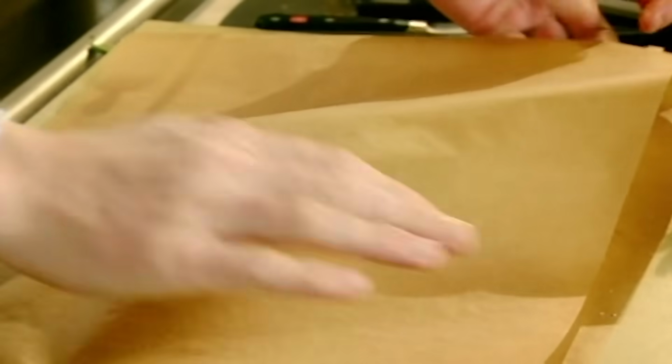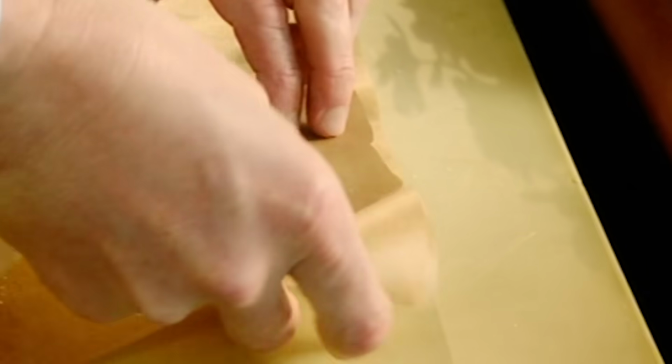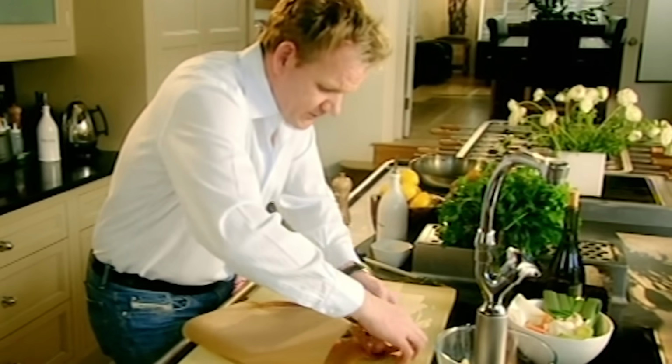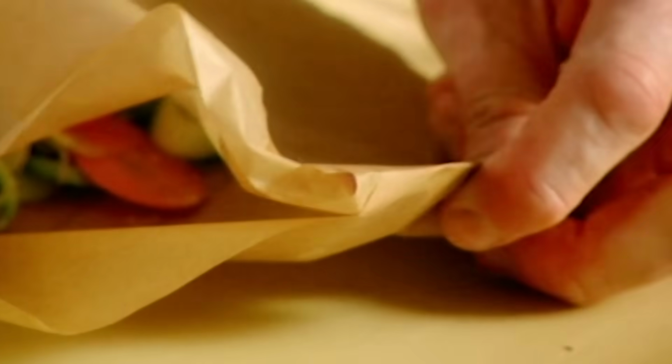Second piece of paper, that goes over the top. Wrap. You get the top right-hand corner and you just fold that over. And then over again. Fold and push. And just follow it round. Fold and push. We've left almost like a little snout.